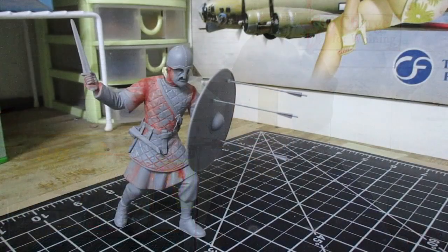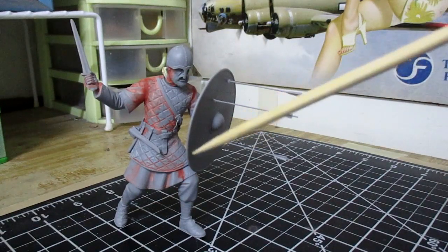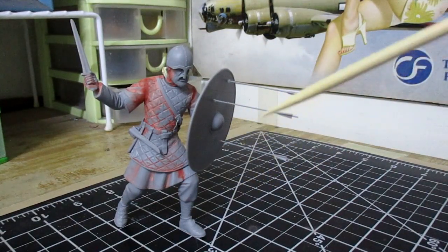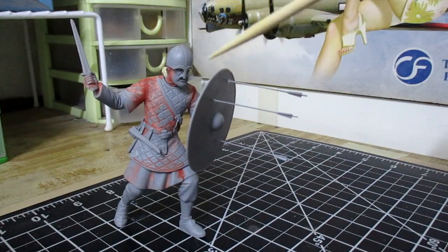So we built the model kit and now it's time for me to show you what I think about this kit so far. Take a look. This is a complete model kit before painting and I find this kit easy to build. I recommend this kit for all skill levels, including the beginner. This is an easy kit to build and you're going to enjoy this model kit.